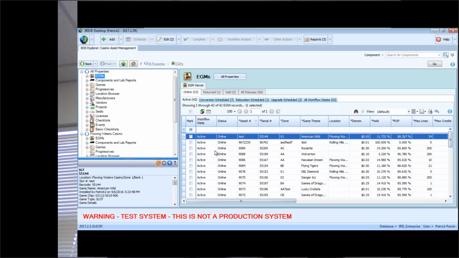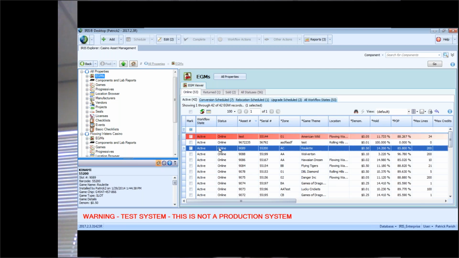Patrick, it looks like some people are using an old version of Iris for managing. Okay, so yeah, this is one of the newest builds of Iris Enterprise. So if you do have Iris, your system might look a little bit different than this, and also with how customizable the configuration in Iris is, your system might look different just because I have mine customized a little bit differently.